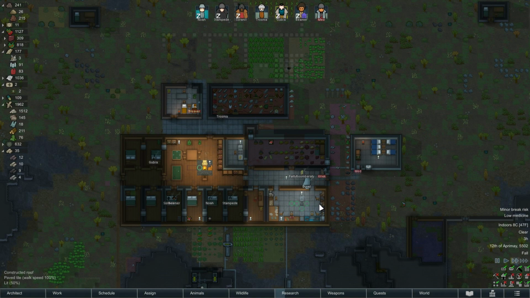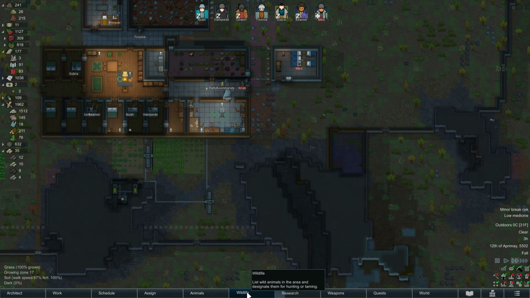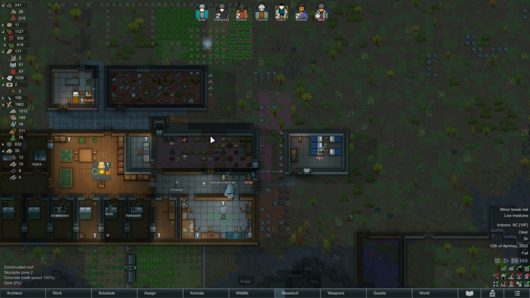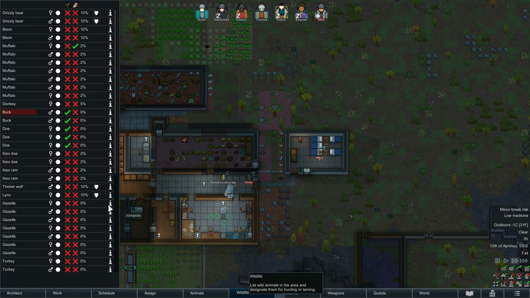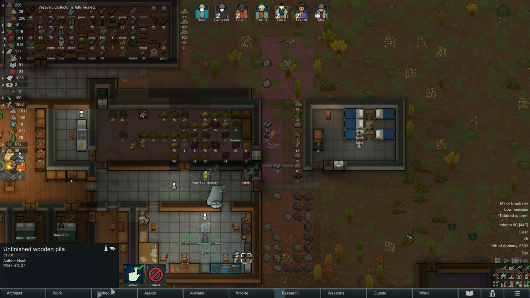What else is there? We need to tame more muffalos, that's right, because when we're going to do a trade caravan, eventually, when we send off these peelers, we're going to basically take out loads of stuff as well. So let's do that. So we have got a muffalo set up to be trained there, but I'm thinking maybe a couple more. Let's get a mix of men and women. Probably. Right, so Noah's cracking on with that.